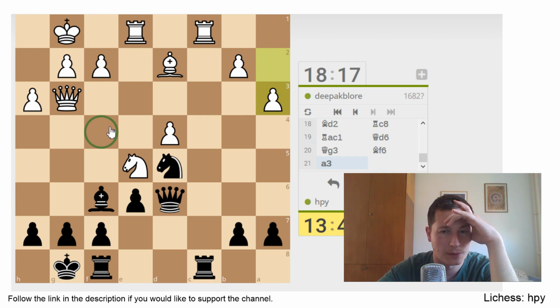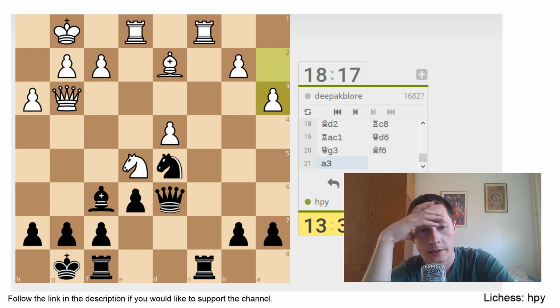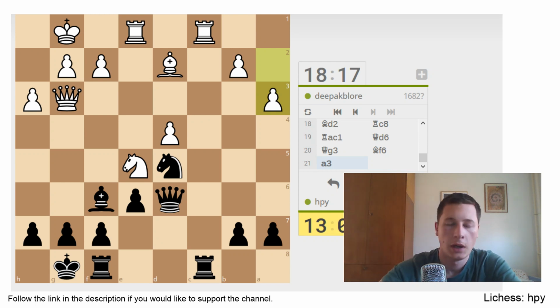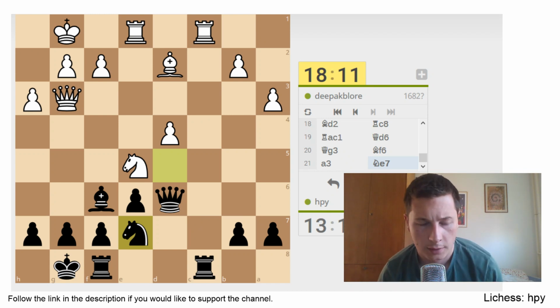He can play bishop here. Yeah, bishop f4 is annoying. Knight e7, bishop f4, but I have a knight f5, which should be fine. Knight e7, bishop f4, knight f5. I'm going to play it. I'm not sure because it's making my position very loose. But I think it's fine.